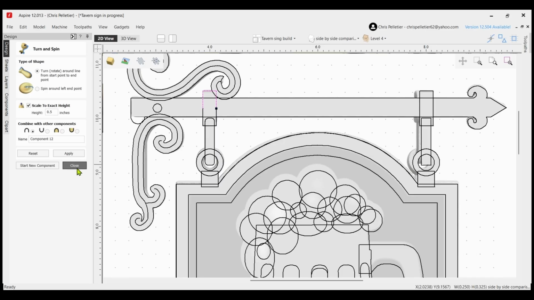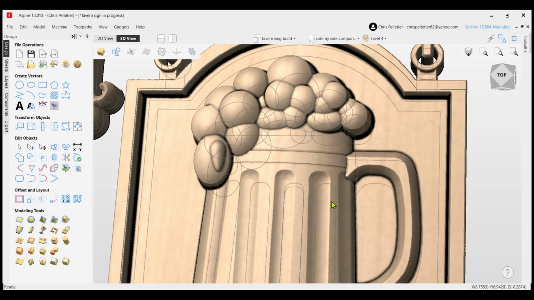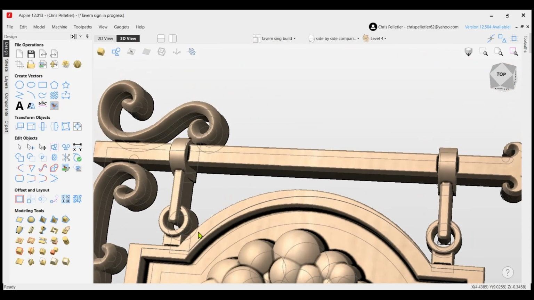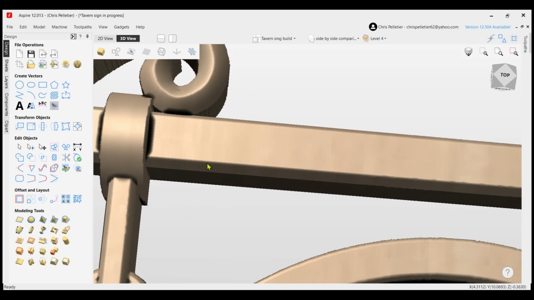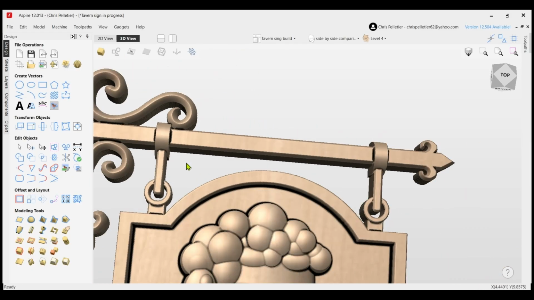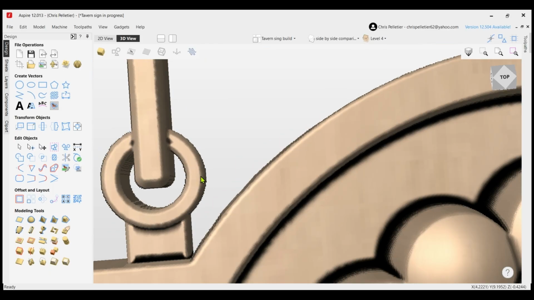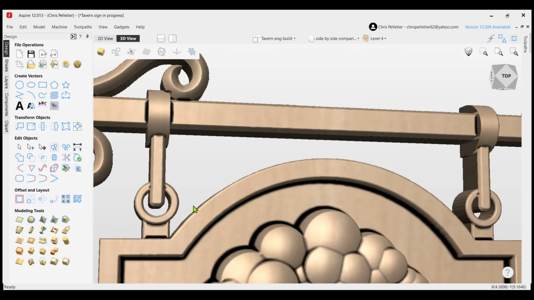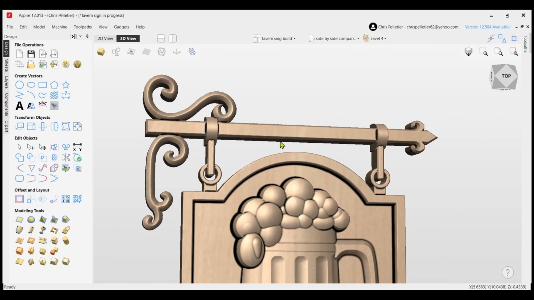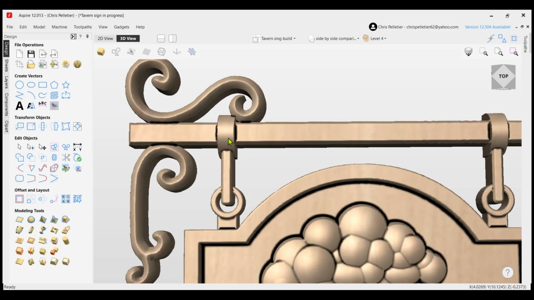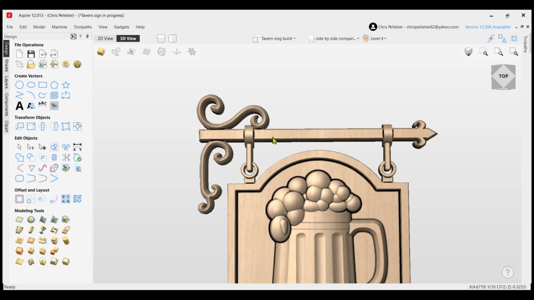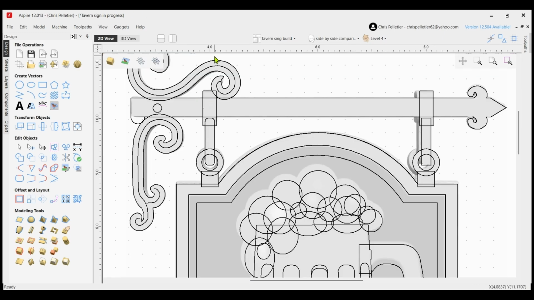And what happens is you get a really nice round piece. Same way with the circles, and same way with the square here, and all the different pieces. So it really looks like it's solid and clean, and this will carve perfectly clean. So again, that's how I built it.